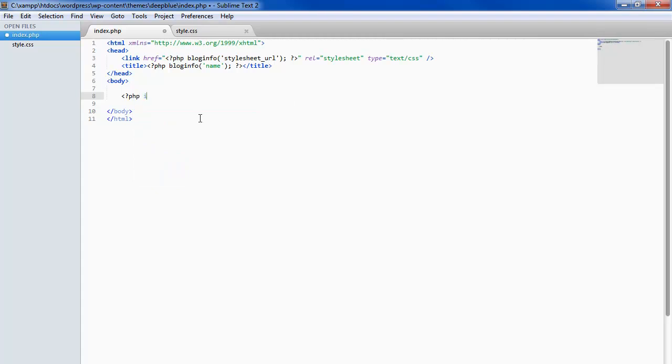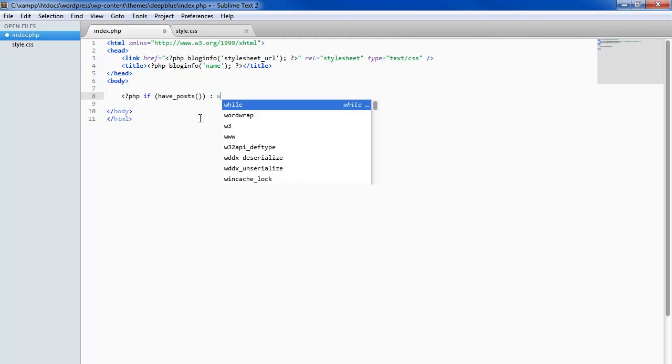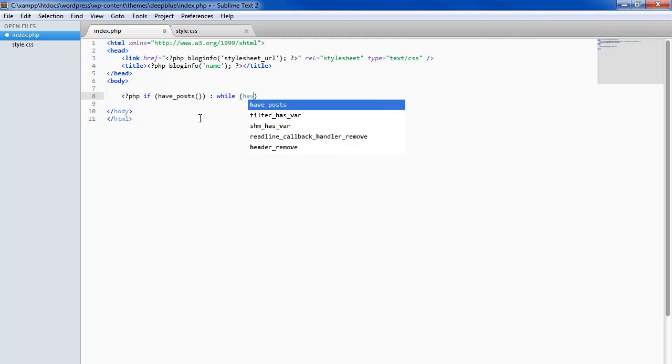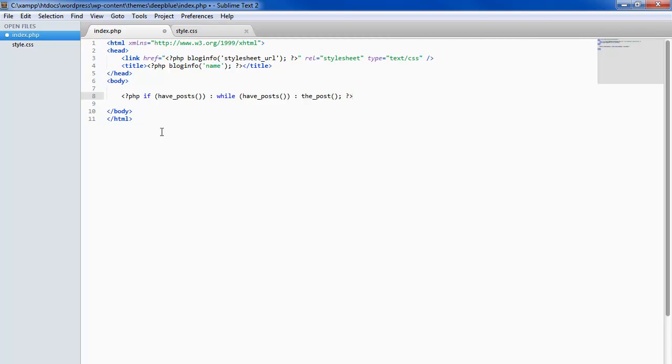We're going to use an if function. If have posts, while have posts, the post. Now if you're familiar with PHP, this won't look too harrowing to you anyway.